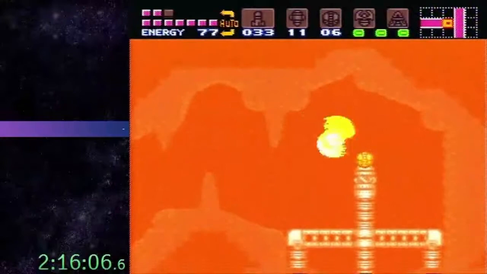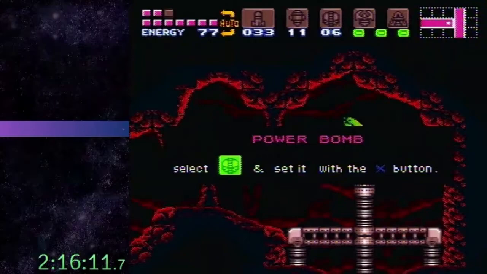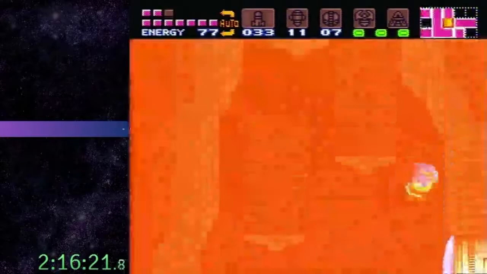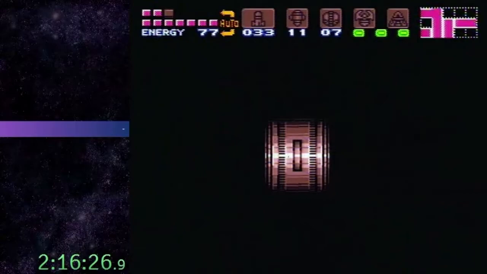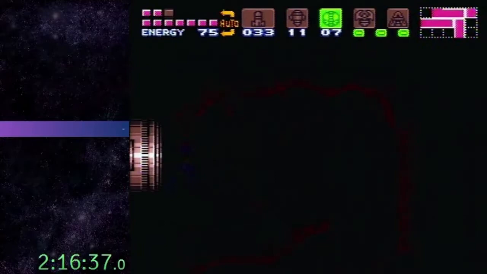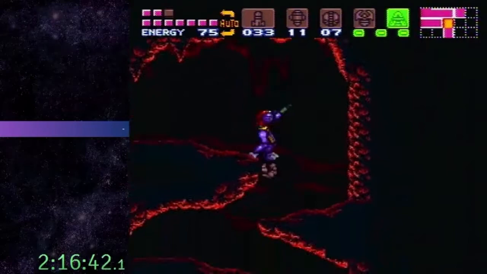There's a really cool strat on the way out that I don't even know where to begin to explain. So there's a way to get temporary blue suit that normally requires you to wait out the shrine spark timer, but if I use X-ray, I can avoid having to wait it out. It's just a faster way to, ow. Okay, well, I tried.